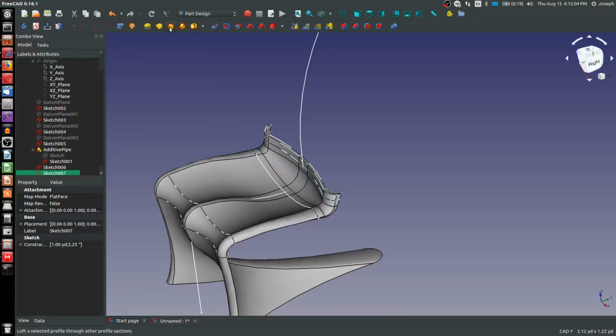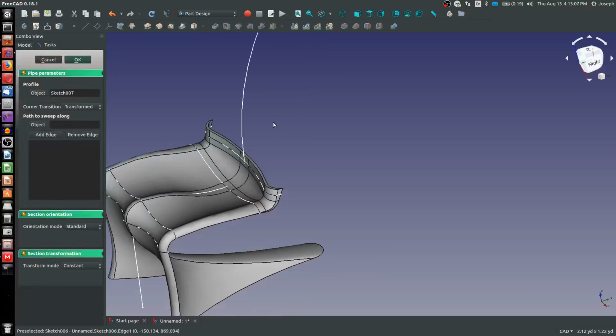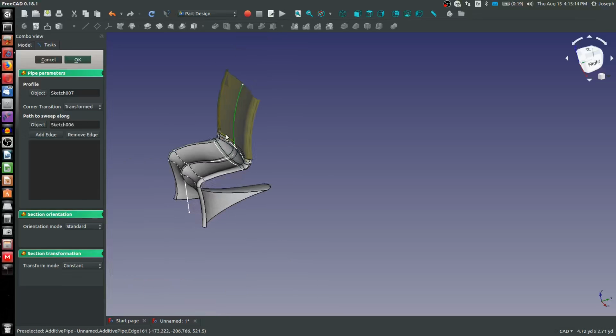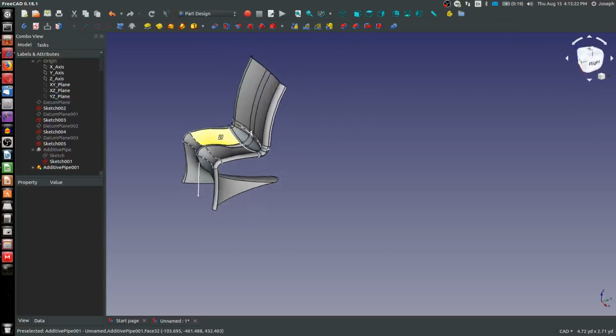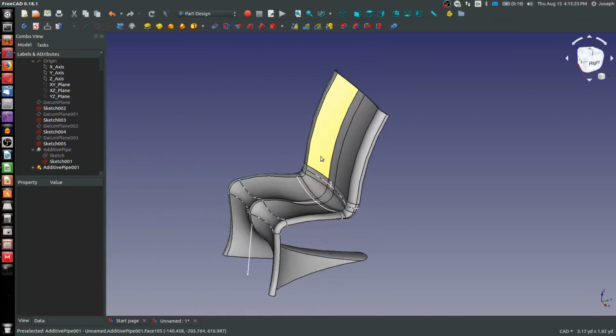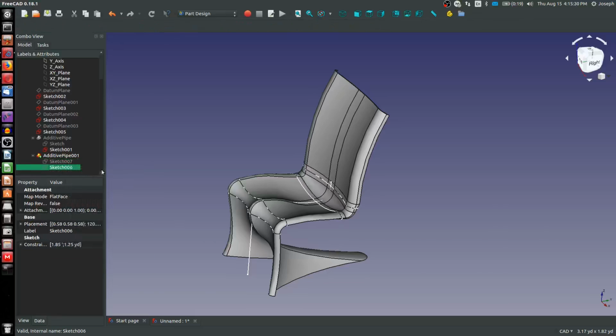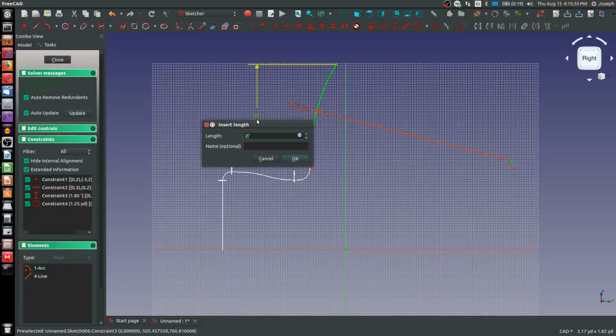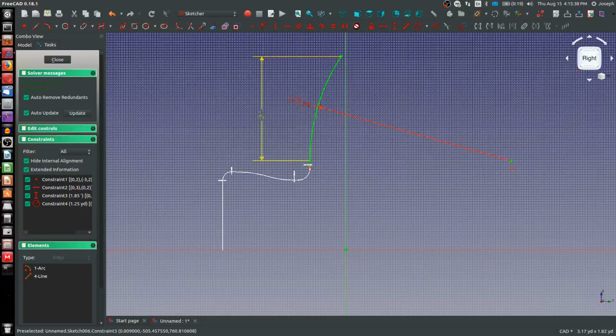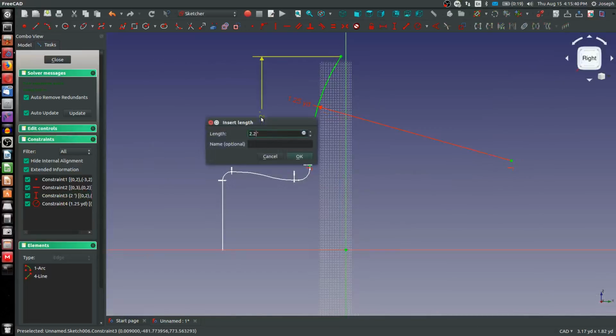Let's do another sweep. We've got our sketch. And there is the chair. Looking at the proportions, I think that's a perfectly fine chair. I think chairs look a little bit classier though with the high back. So on sketch 6, I'm going to make the back a little bit higher, look a little bit more classy. Let's try 2 feet, maybe 2.25.